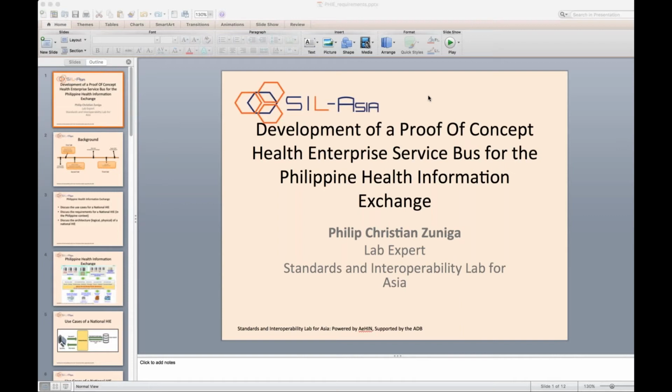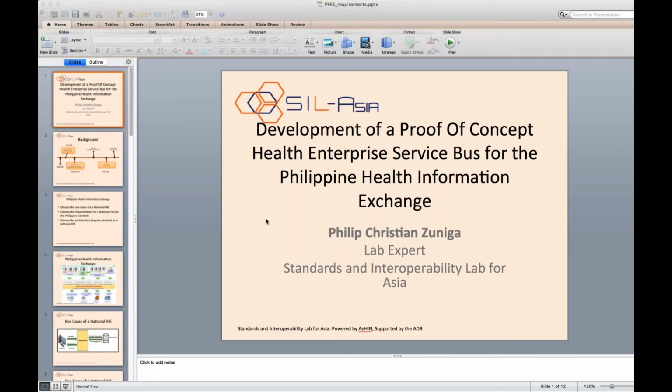Take note that for this prototype, we are only focused on the primary healthcare workflow. We will discuss in a while what is included in this workflow. However, the architecture will still be based on the full implementation of the Philippine Health Information Exchange. The following will be the outline of the talk. Take note that this will be a short 30 to 45-minute talk, so this should not take much of your time.